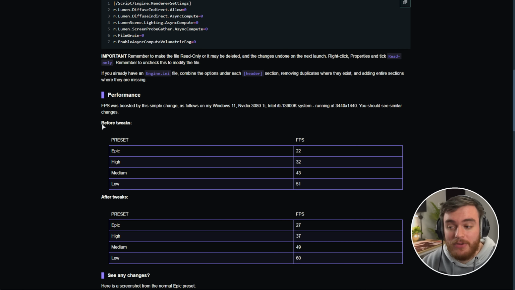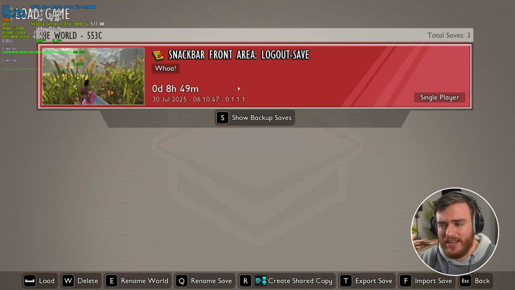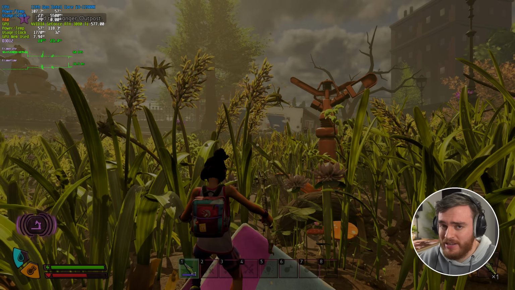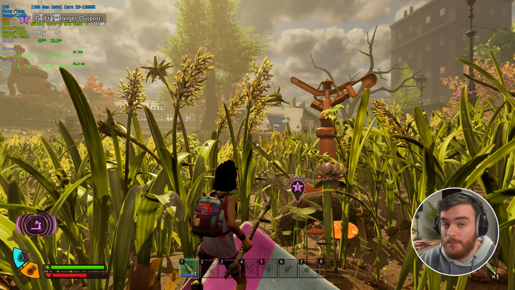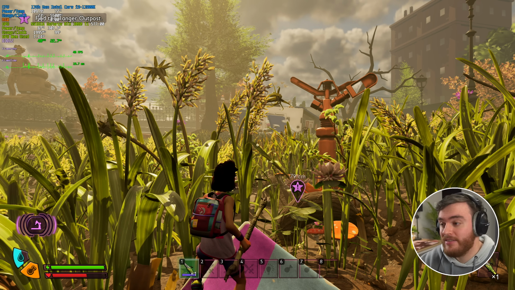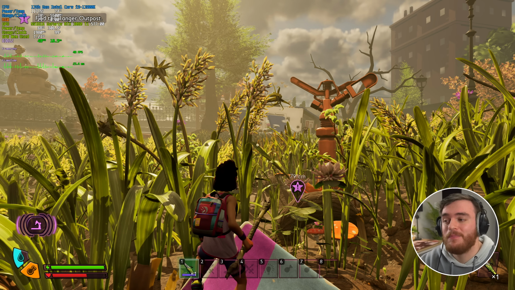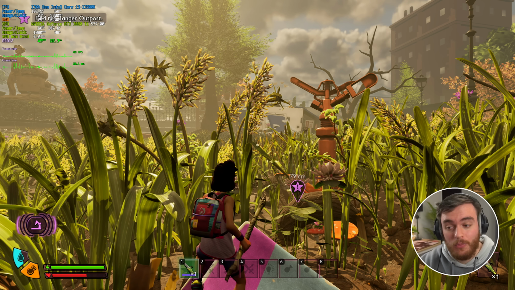You can see my numbers previously here playing on ultra-wide, but of course I'm now playing in a more regular 16:9 and recording at the same time, so the numbers are different, but you should see a similar boost. Remember, we were getting around 40-ish FPS, well, we're now getting almost 50 with the same exact settings in-game. That's huge. So this is low, once more.